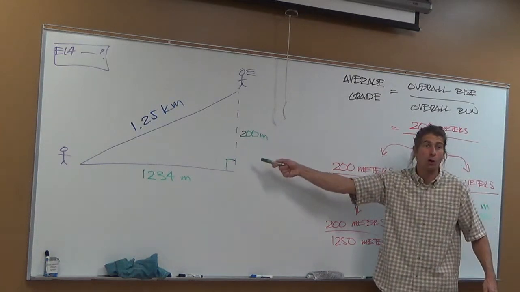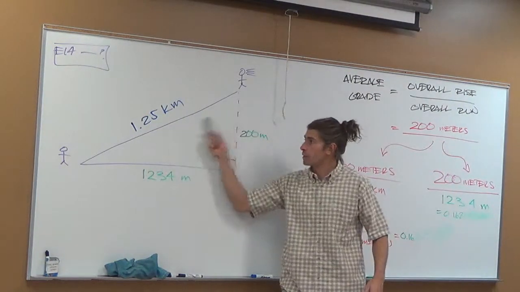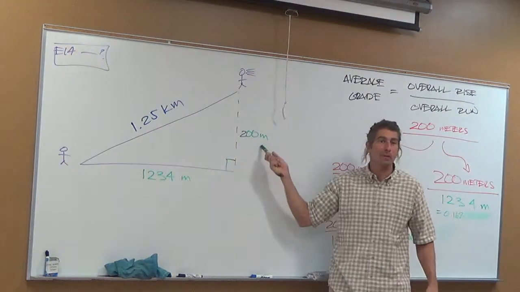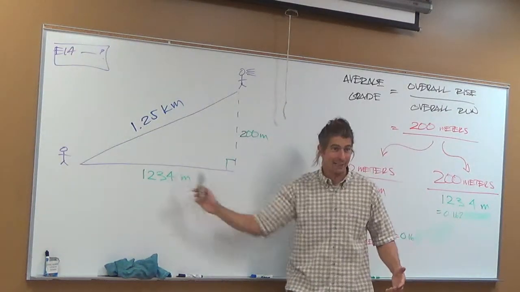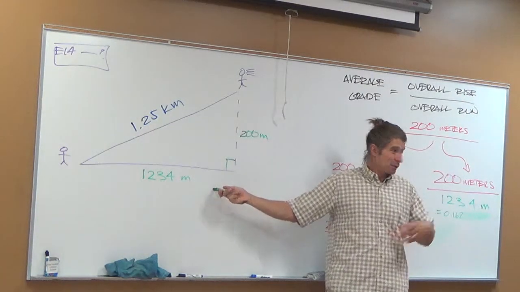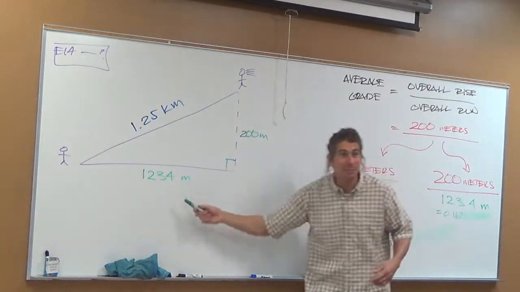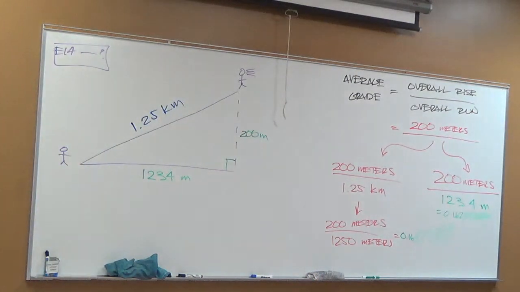That triangle is drawn awfully. Friends, if this is 1.25 kilometers, how the hell can that be 200 meters? Right? This is almost as big as this. It should be 1/6 of it, shouldn't it? There's only a difference, what is it, 16 meters? What's that, 50 feet-ish? There's only a difference of 50 feet.